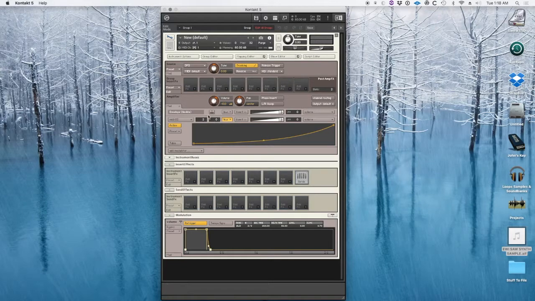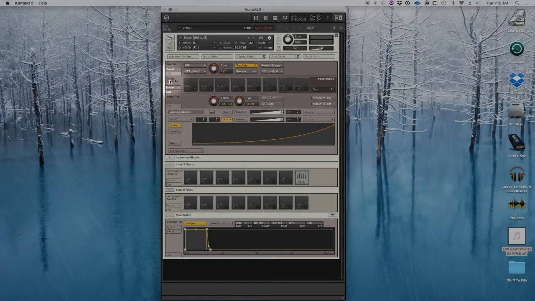So now we have some fundamental control over volume, but the sound is still not terribly interesting. So the next thing that we're going to do is create a filter that's going to change in real time as we blow to give character to the sound. Acoustic instruments in general, as you blow harder, get brighter. So let's mimic that here.